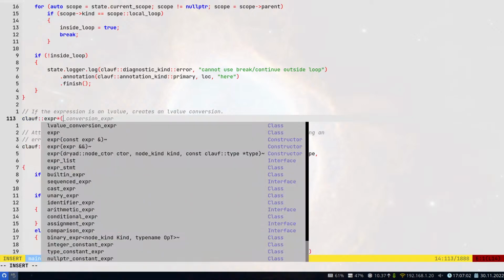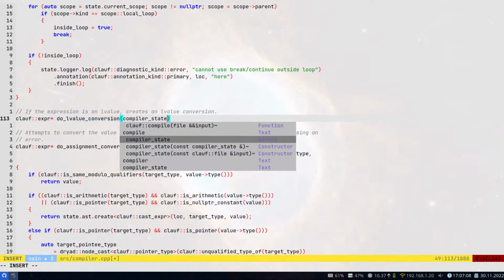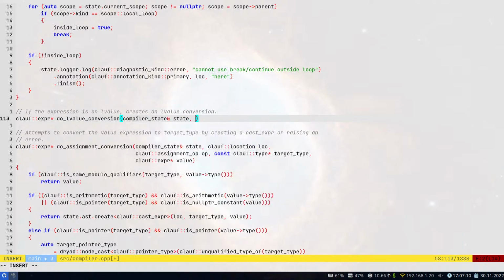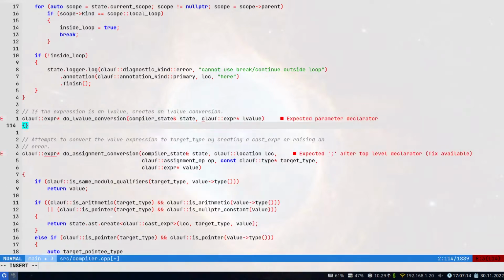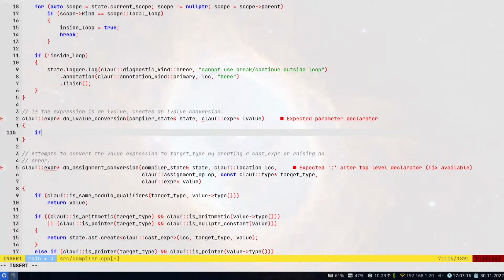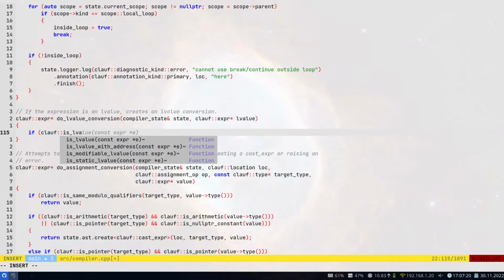So do lvalue conversion. Compiler state, is lvalue.